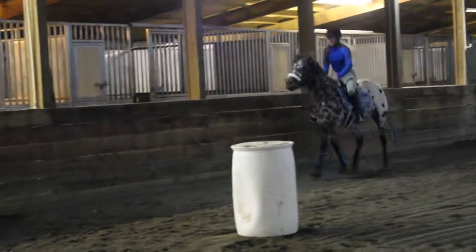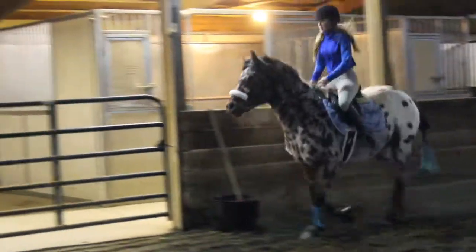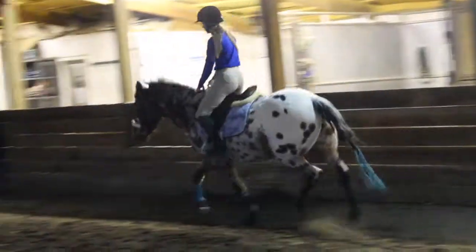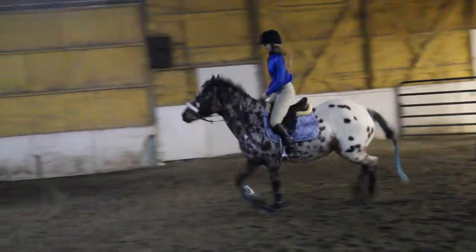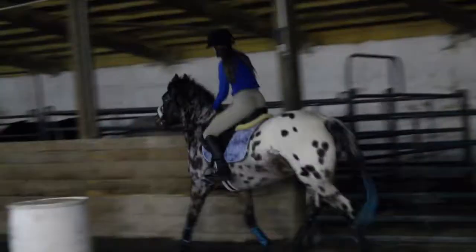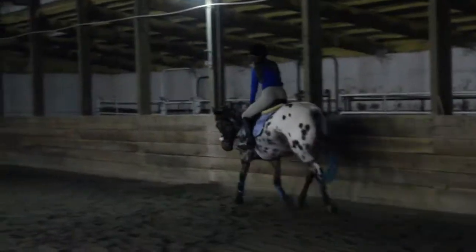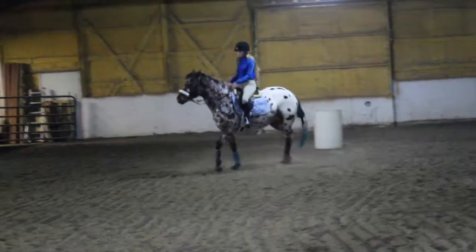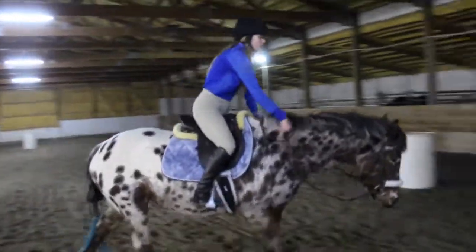I wasn't too worried about her head stretching at this point because we did a lot of walk work before this. Just so you know, I didn't just get on her and trot her. There she gave a nice stretch, so I released and kept going. I'm looking for at least three strides of it until I stop. There was a nice transition.